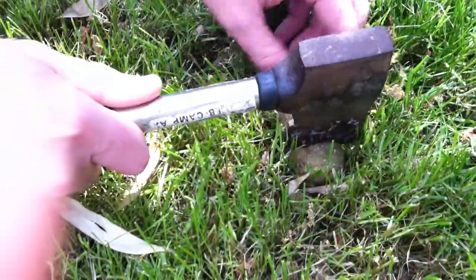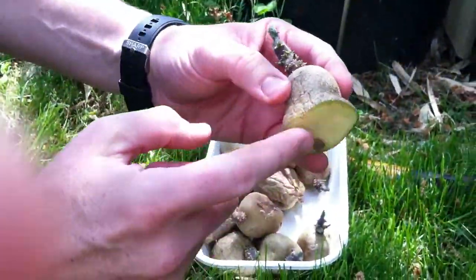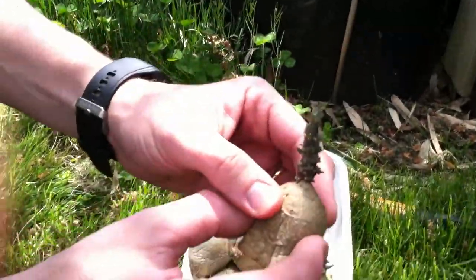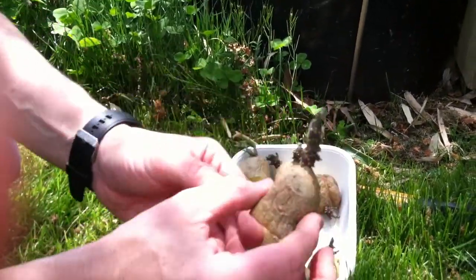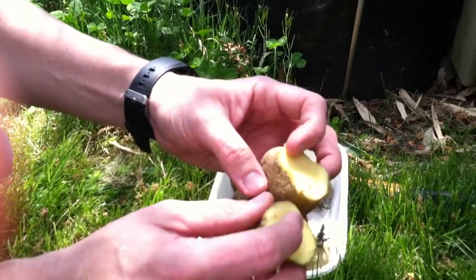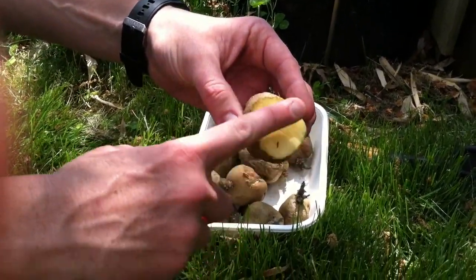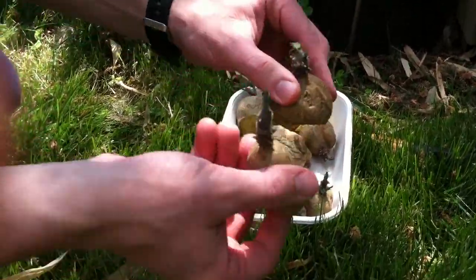All I'm going to do is, you could use a knife for this as well, basically just give it a cut end here. For potatoes we plant this, which is called, I think, the tuber. I've cut a couple of these already. Some people will let these air out for a day or so before they put them in, to get a little bit of a dried, crusted level there.